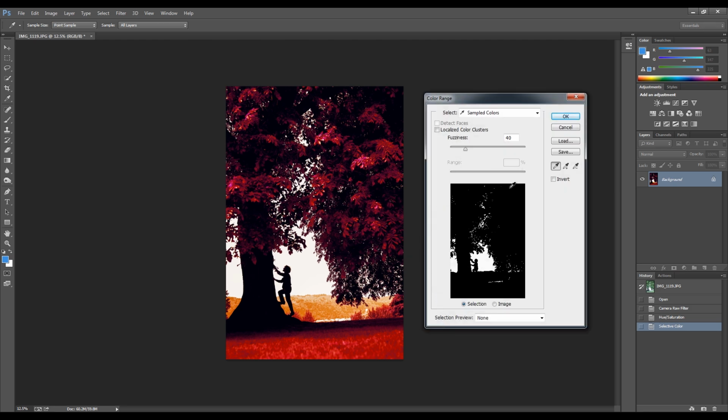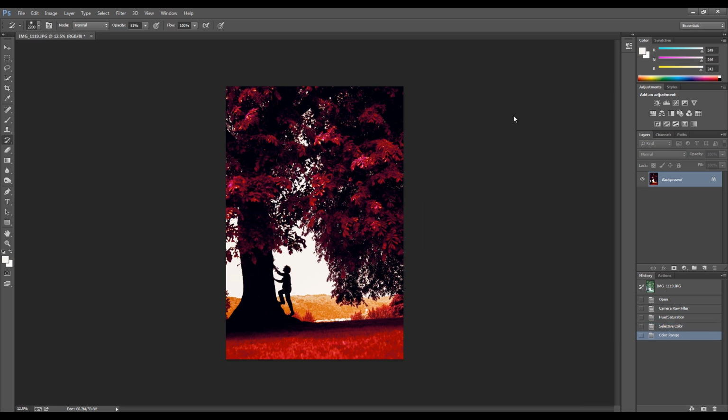And here in color range, I've got mine around 40 for fuzziness. You can change this depending on how you want your blues to look in there, how tight of a grab you want it to be on the color. And we are going to be grabbing whites. So I click there, then I add plus, and then I'm just going to click up here to make sure we've got a pretty good grab on it. Looks like we do. So I'm going to click OK.